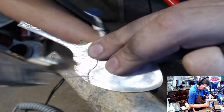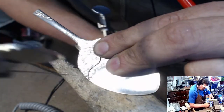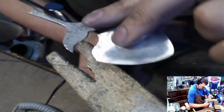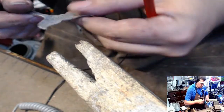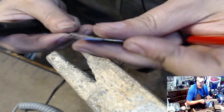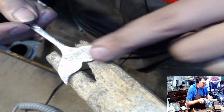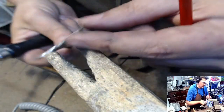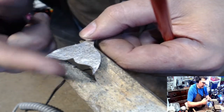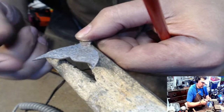Moving towards the back of my block. Trying not to hit the camera. So there we got our whale tail. And if you want, you can texture this with the hammer some more to kind of take down that edge if you wanted to. I'm going to clean it up. And I like to leave them like this because it leaves you nice, really good shape. But like I said, this is your creation, so make it any way you want.